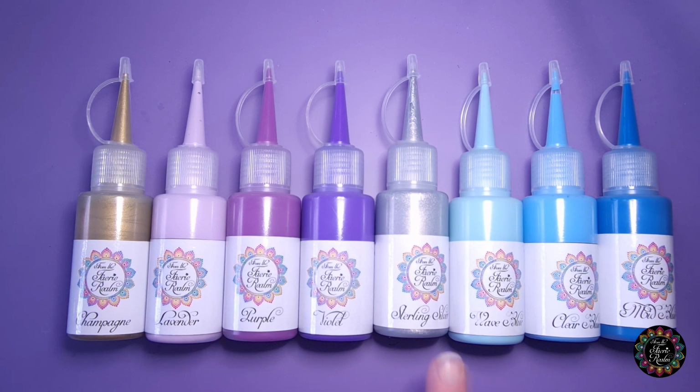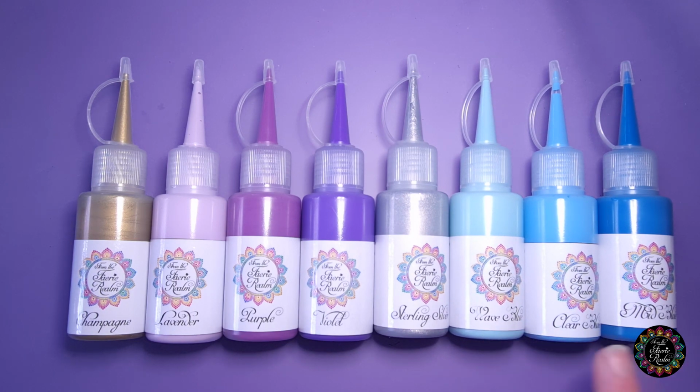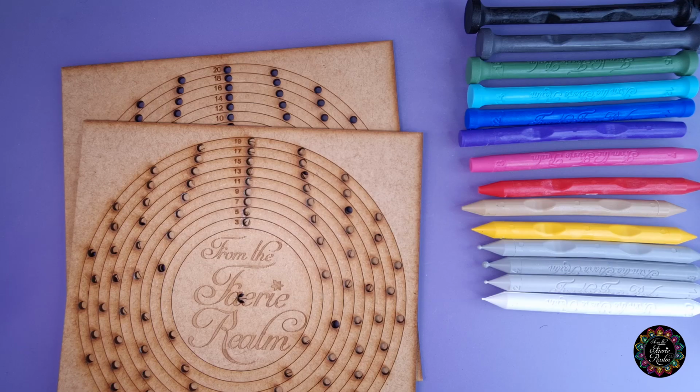And then for the other stencil, color 1 would be sterling silver, color 2 would be wave blue, color 3 would be clear blue, and color 4 would be mid blue.